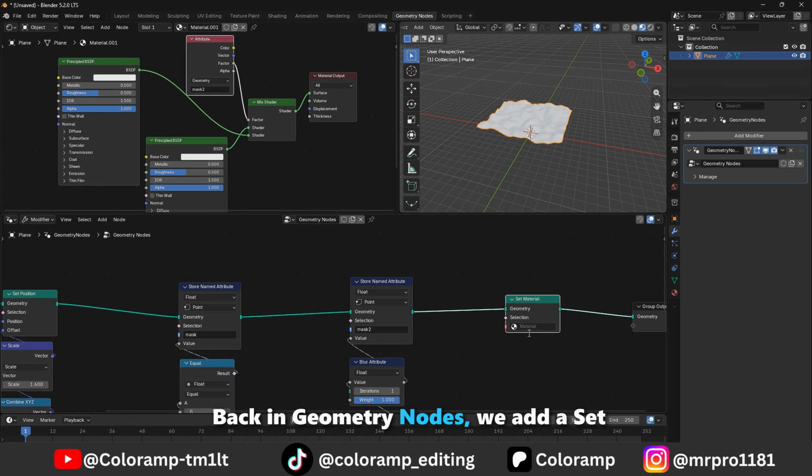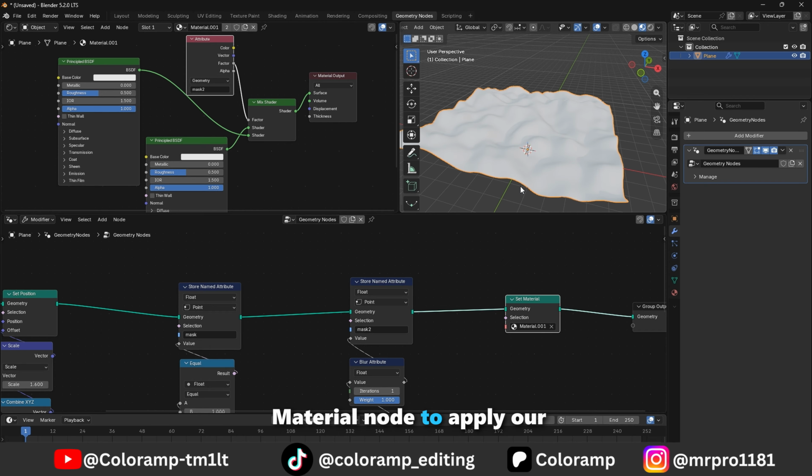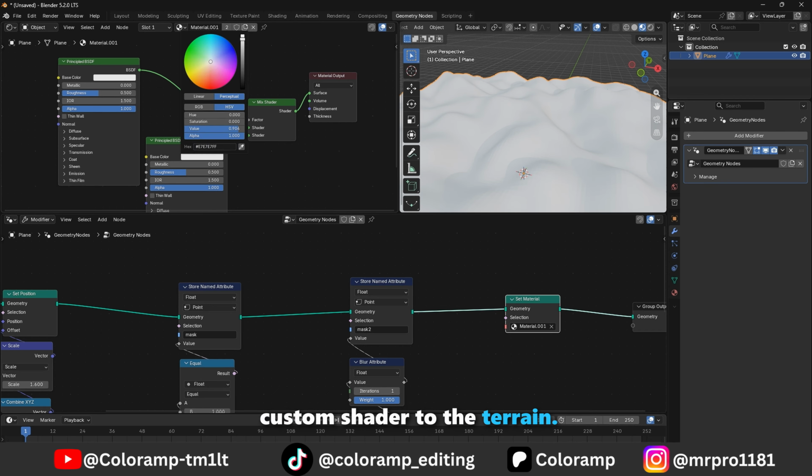Back in geometry nodes, we add a set material node to apply our custom shader to the terrain.